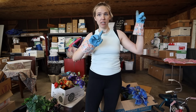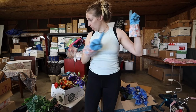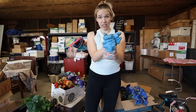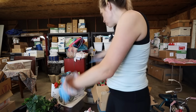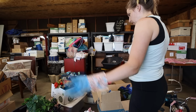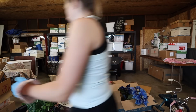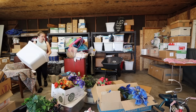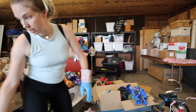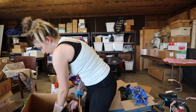Okay, we have one box of fake flowers upstairs in the tiny room, but we're gonna go through all of these and decide which are keep flowers that my grandma just wants to have for herself versus flowers that we're taking to graves. So we need a box for that. There's 2 empty flower tubs over there. Okay, perfect. So let's do grave flowers in this box, and this one is keep.